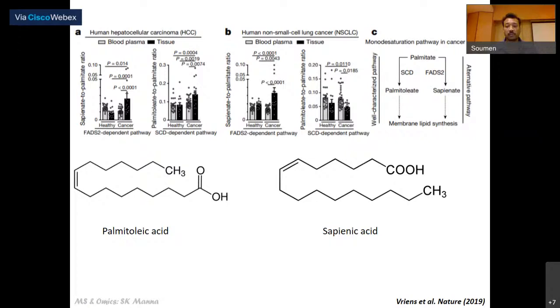Yes. In this paper, published by Sarah Maria Fendt's group in Nature in 2019, they showed that SCD16, an enzyme involved in desaturation, producing palmitoleic acid from palmitic acid, which is eventually used for membrane synthesis, is therefore a very important biosynthetic enzyme. Cancer cells are expected to be dependent on it, because to produce new membrane species for new cells, they will require SCD activity.